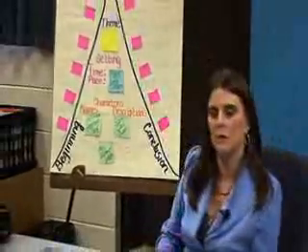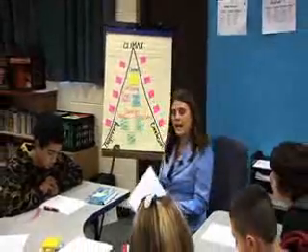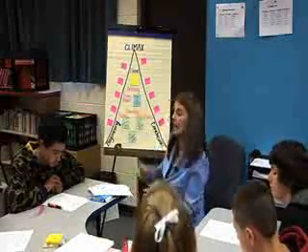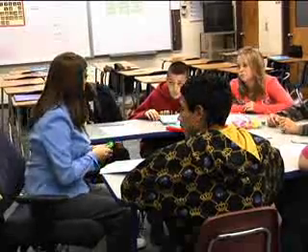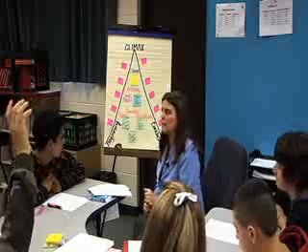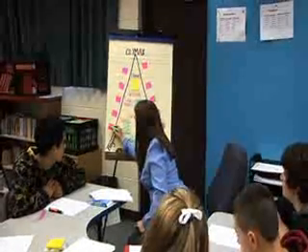Okay, now, what happened? We're going to start here at the bottom of the mountain, and we want to know what happened at the very beginning of the story. And the neat thing about this, I have it on sticky notes, so if we need to move some around, then that'll be okay. What happened at the very beginning? First thing that happened, Mindy? He was closing up the store. Okay, so let's put store is closing.